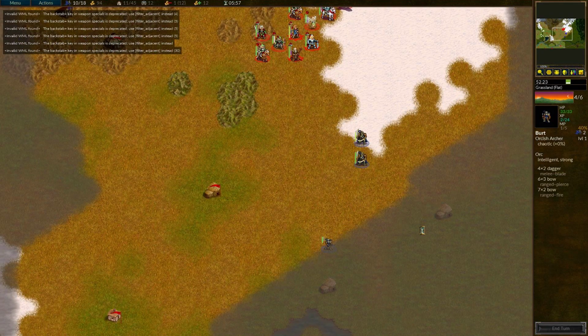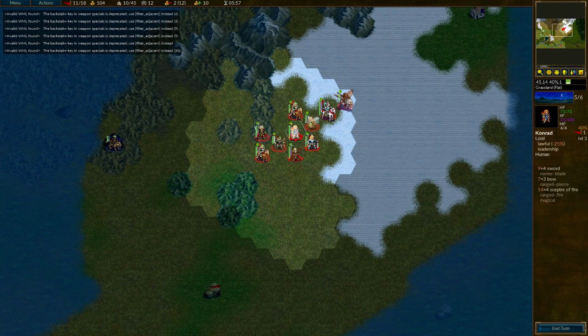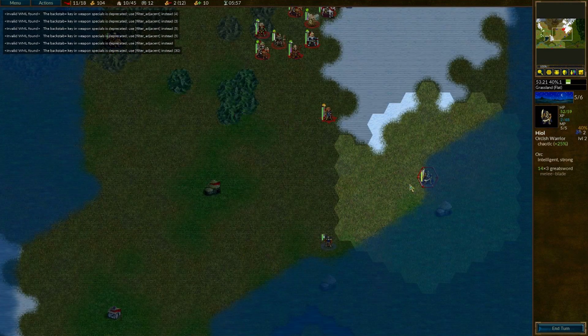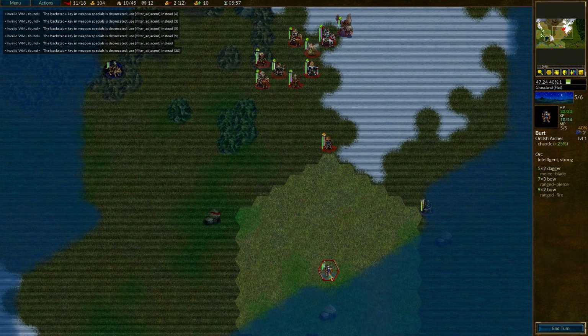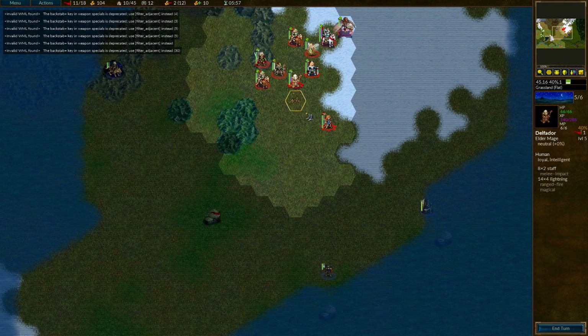Okay, it's good, they're going down. Yeah, now we have the corridor that we are talking about. That's the only way, I think. So we need to go and then... enemy unit. Okay, so this guy can come up and attack me, but maybe I should move back one hex up.